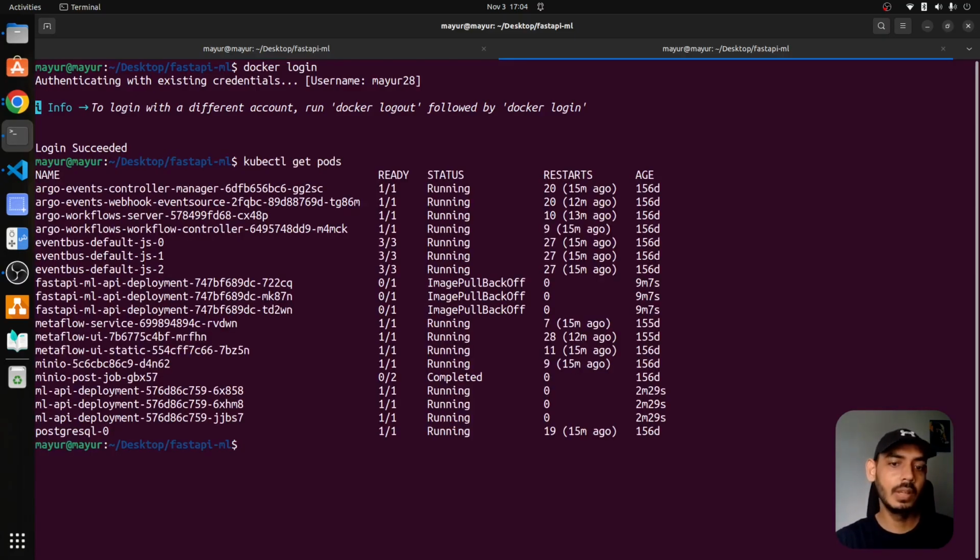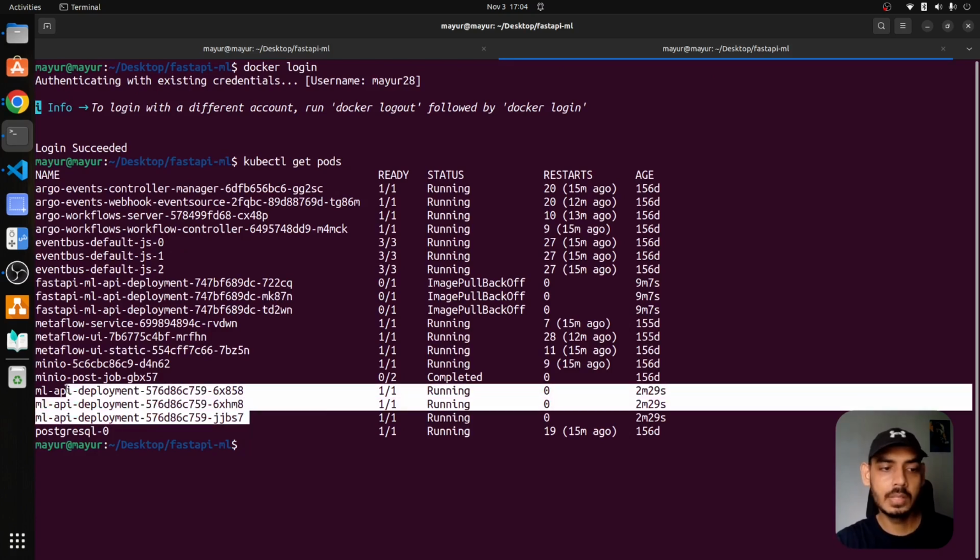Now one thing to understand is the reason why we have 3 pods in kubectl get pods. The reason why we have 3 deployments running is because if you have higher traffic coming in, then you can pass your traffic towards any of these pods such that you can handle the request. If you have only one pod running, then your request will be queued, and there will be an expiry time after which the request will be dropped. So better to have multiple replicas, keep it up and running, such that you can handle a higher number of requests in parallel.